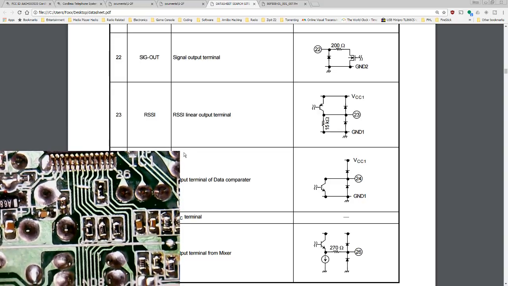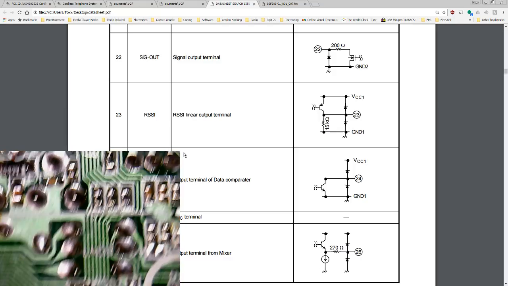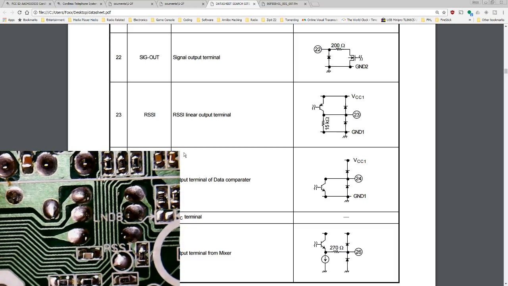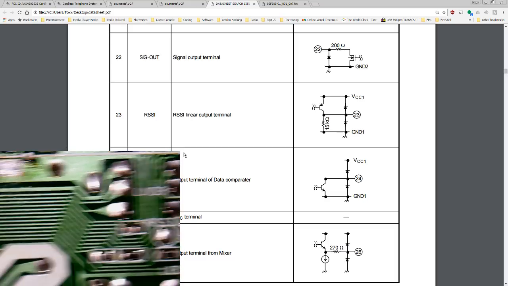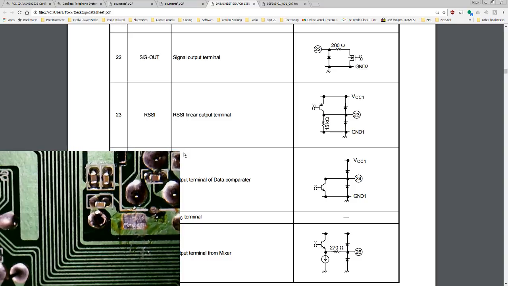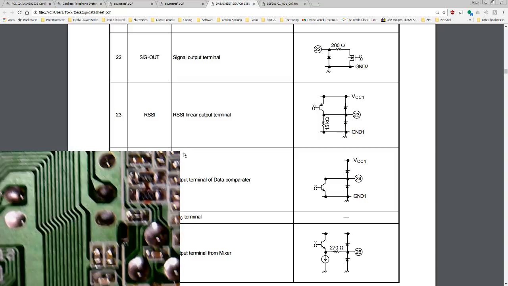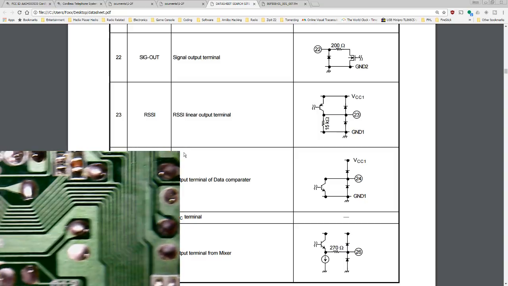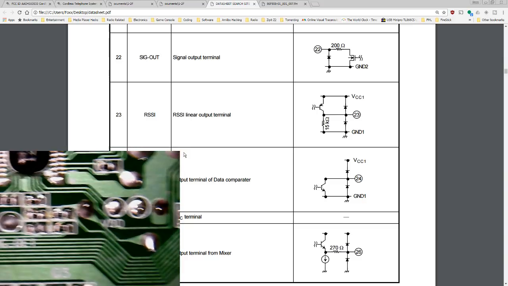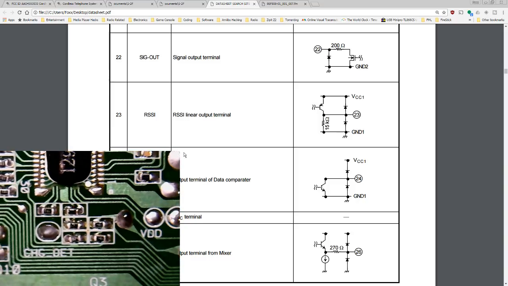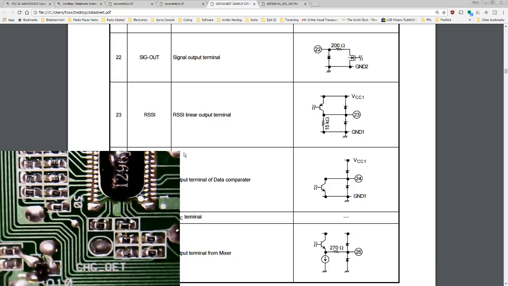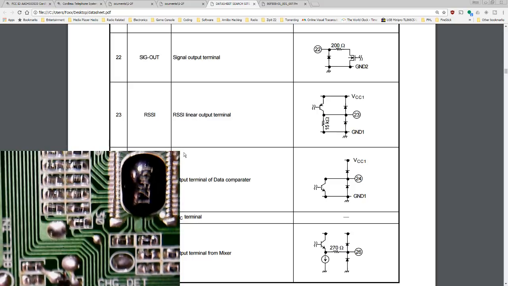If you keep looking at the microscope camera for a second, you'll see that the LND8 and RSSI pins are broken out. And if we follow these traces, they pretty much just snake all the way, as we would expect. Here's a VDD voltage test point, so we can supply. Here's the charge detect pin off the primary microcontroller. If you look at the block diagram, you'll see that on the base. That would be something we'd want to probe.